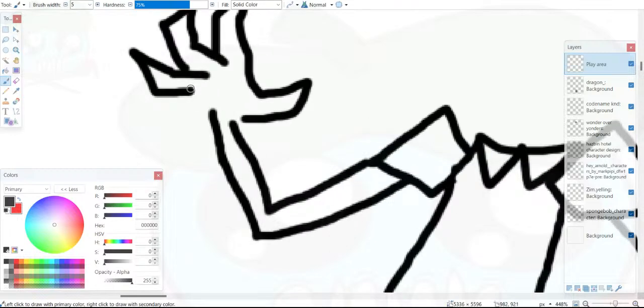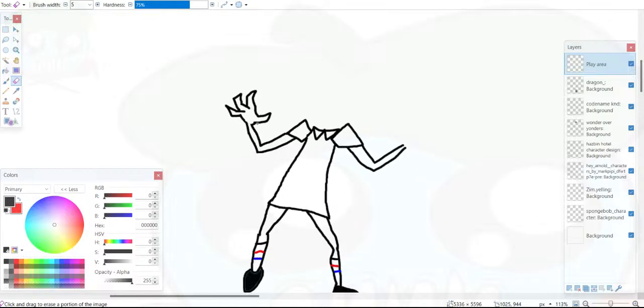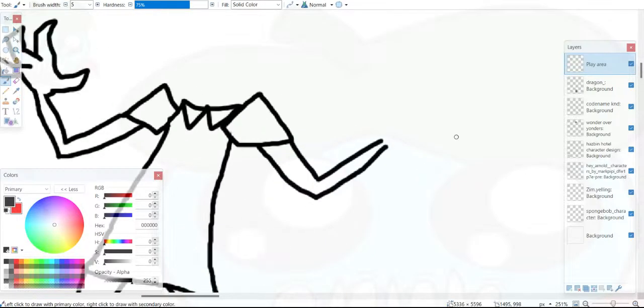So if Zim invaded in this reality, he would just have 4 fingers, basically. Alright, so there we go. I like how the hands turned out. At least how that hand turned out.